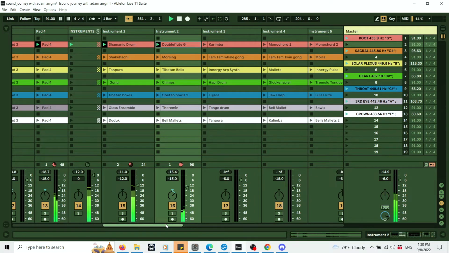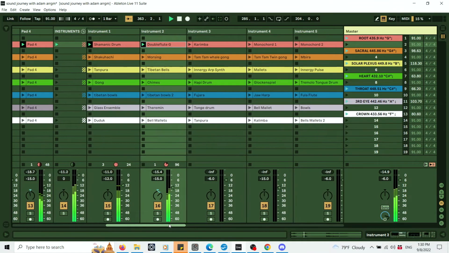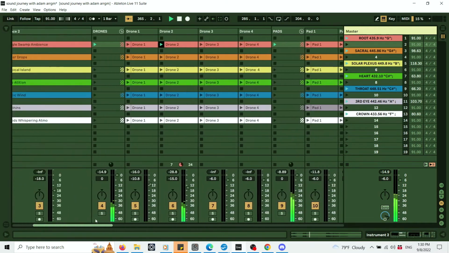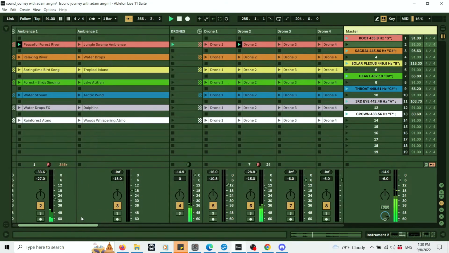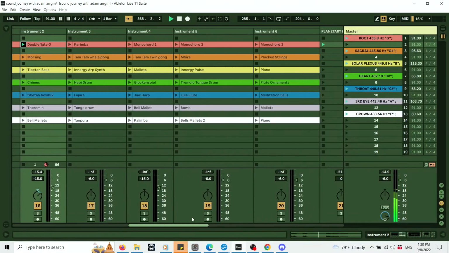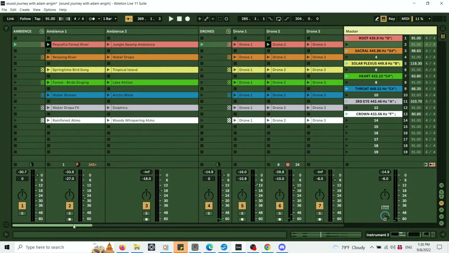And now we have a lot of beautiful elements going on together already, and I wouldn't make it too busy in general. We have the ambience, the drone, the pad, 2 instruments. That's pretty much already enough for a sound journey, because it's important to keep it simple and not make it too engaging, because remember, you want people to relax and to go within and not so much actively listening like they would listen to music.